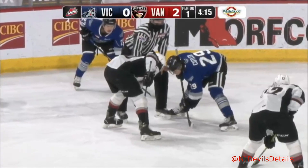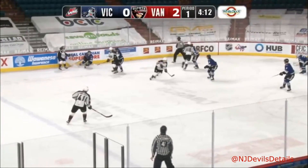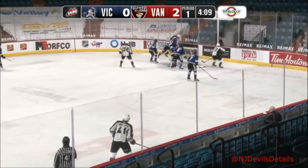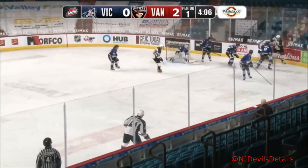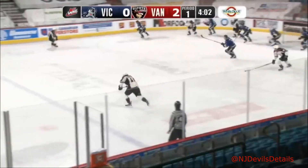A face off in Victoria's own end — so important in this kind of a game. And the Giants win that one cleanly. At the left wing point, Tanner Brown goes behind the net for the game's first goal scorer, Ostopchuk. Played to the boards, right wing side for Adam Hall. Hall behind the net, battling with Cutler. Puck freed by the Royals, and Ty Yoder now away.